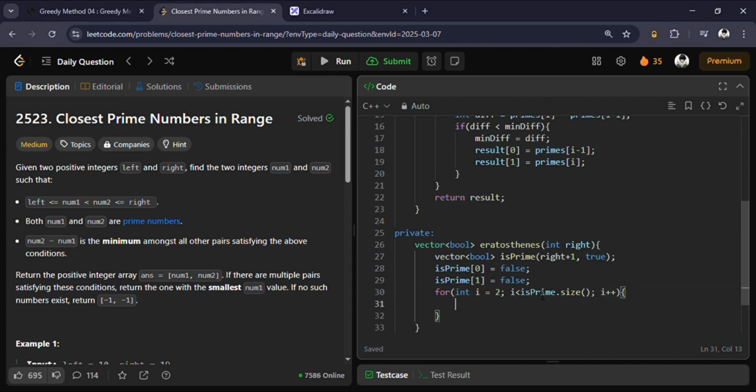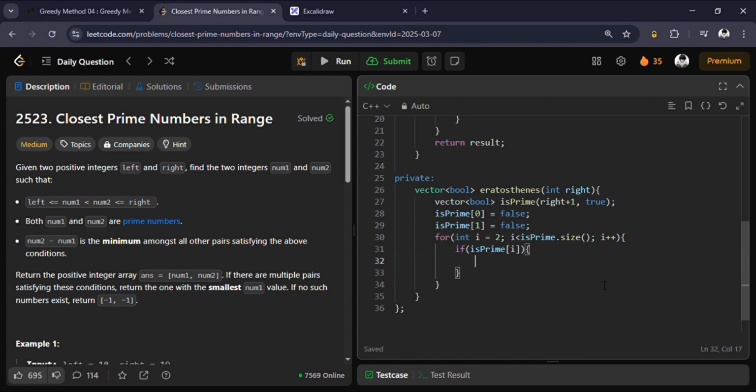Now, if my current number is prime, then for int j equal to 2 multiplied by i, and j less than is prime dot size, j equal to j plus i, update all the multiples of i to false.